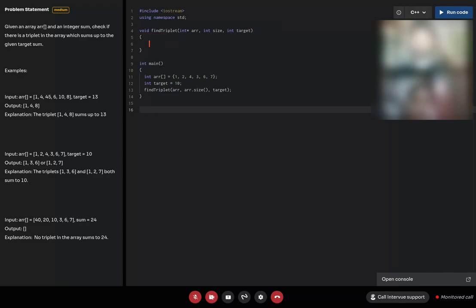Can I move forward by using the target and keep subtracting the values until it gets to 0? The approach can be anything you wish. So I have the array, the size, and a target, and I can subtract. Okay, I'll just go with brute force, then I'll try to optimize it.